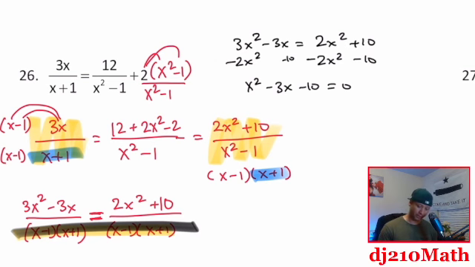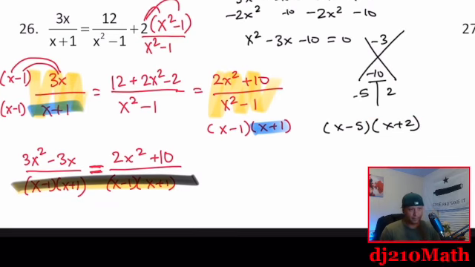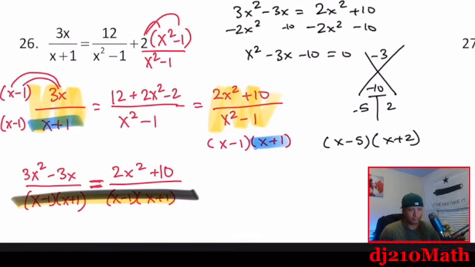So now this is just a quadratic, right? What two numbers multiply to make negative 10 that add up to negative 3? Well, 5 and 2. One has to be negative. It's the 5. So really, we have x minus 5. Oops, I don't know why I put 15. And then x plus 2. Oh, you can't see it. And this has to equal 0, right? This is equal to 0.